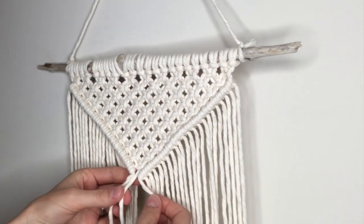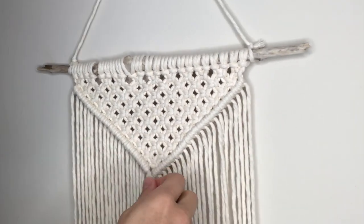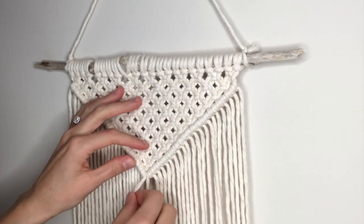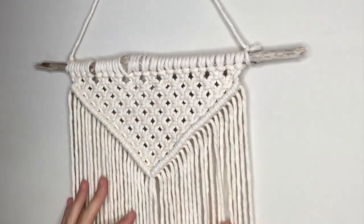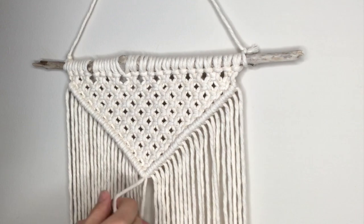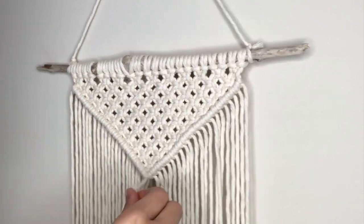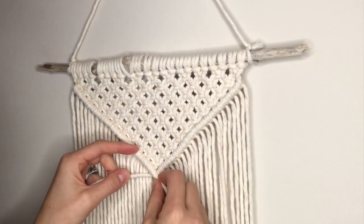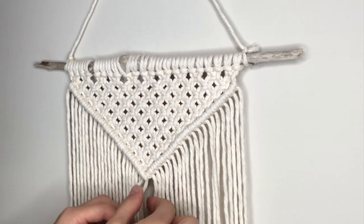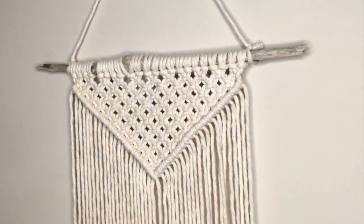So I am at the bottom of this second diagonal clove hitch. I've got one more strand to tie. And then my two diagonal lines are gonna meet. And since I'm doing some more knots, I could just leave them like this, but I think I'm gonna connect them. It doesn't really matter which side you use. But you're just gonna go back over top and then use the other strand just like you would if you were doing the other knots. And I'm just gonna do one to connect them since I'm doing some more knots. Usually you would want two to secure it, but then it's gonna kind of go underneath, and I prefer this look where it's just closed off.